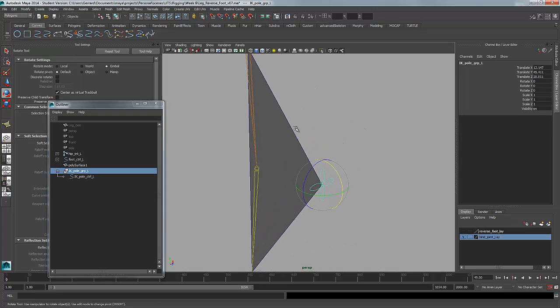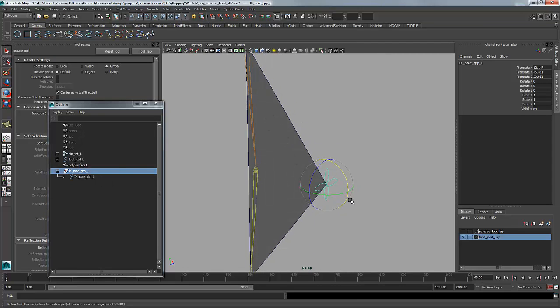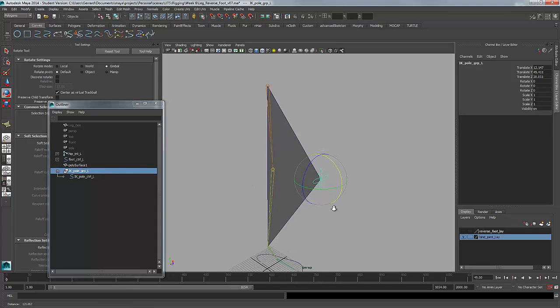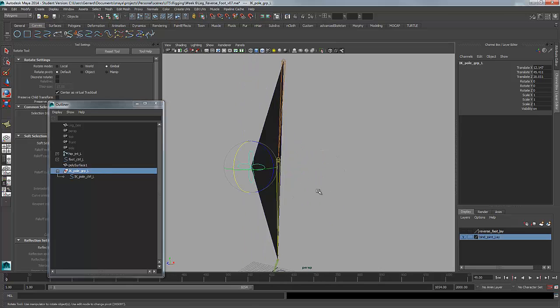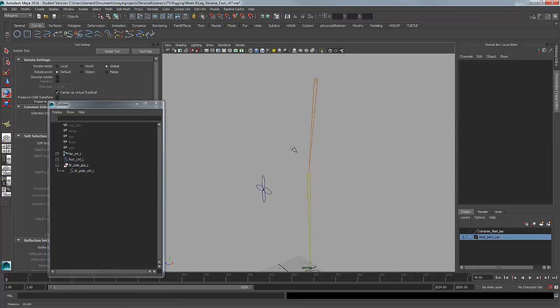So the IK pole group has got the offset. And you could do this with a locator as well. I'm just doing it with a group so that you don't see it. So groups and locators can do the same thing, except a group is invisible, a locator you can see. Now that I have that, I'm just going to hide this piece of geometry or delete it. I actually don't need it anymore. It's done its job. It's just basically being used as a measure tool.